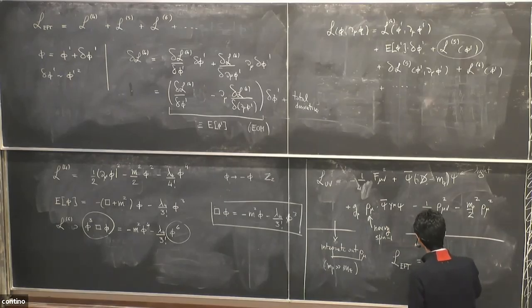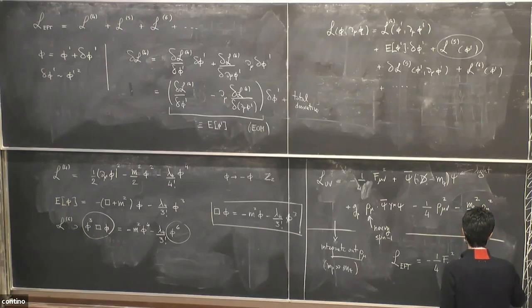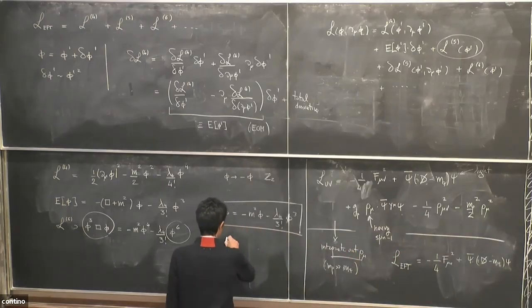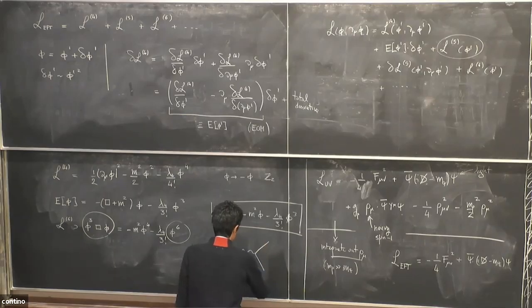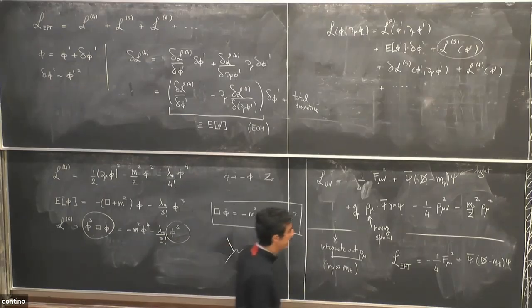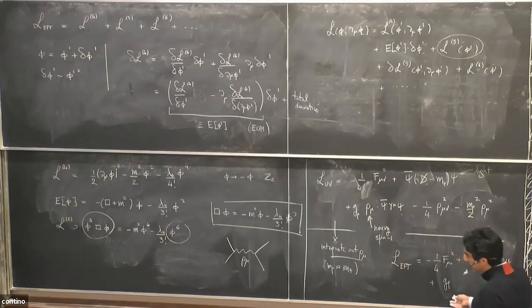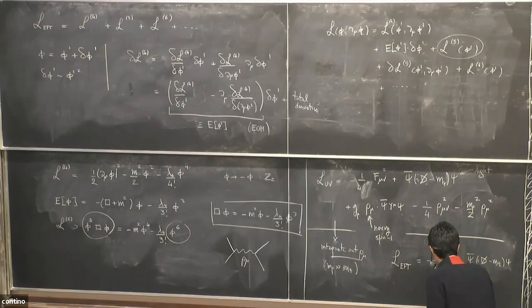Okay. So I integrate it out and I get an effective Lagrangian, which contains only the fermion, of course, and of course the gauge field. So I will have psi bar i D-slash minus M psi. And now you see, at tree level, if you do matching at tree level, then the tree-level exchange of rho mu will give me a four-fermion operator, which will be of this form.